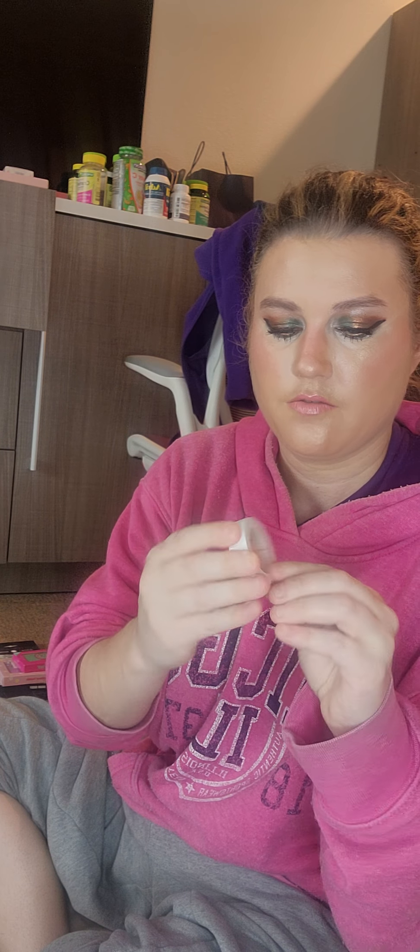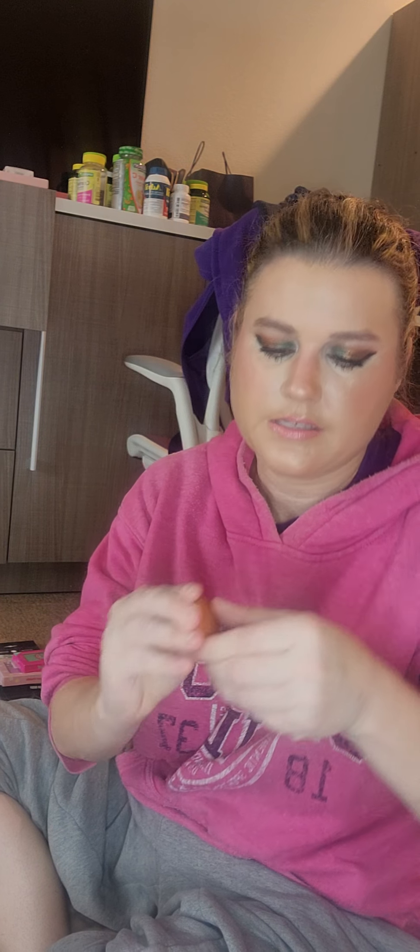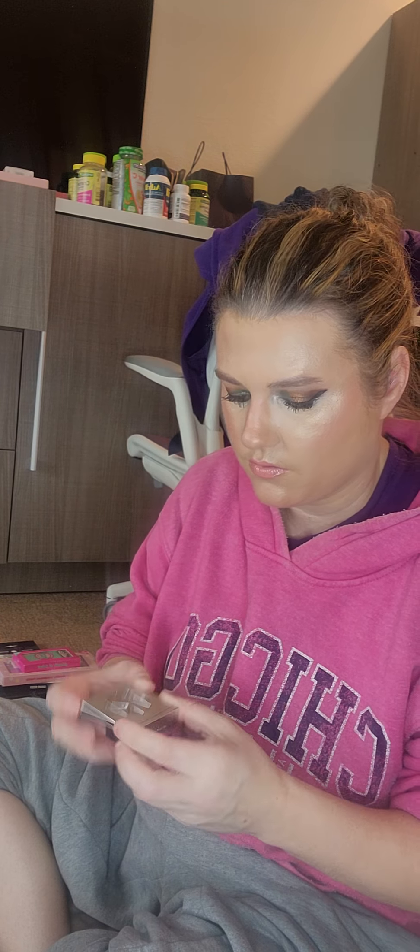Here's a bunch of my single eyeshadows — Space Case, Ella Eden, Colored Rain, Champagne Life, another Space Case Cosmetics. I got quite a few — I must have gotten them in my Ipsy. This is IBY, like a glitter shade. These are more like glitters, which I haven't tried, from Nomad Cosmetics. I've not tried a lot of these because they're single and I usually just have my palette.